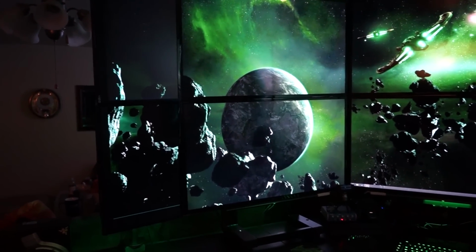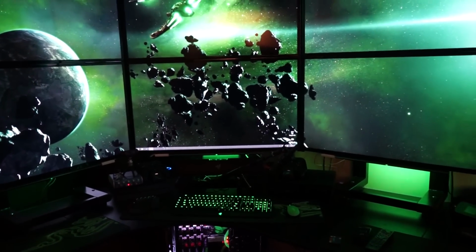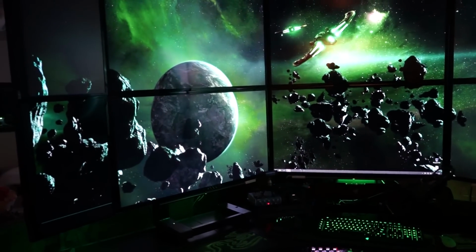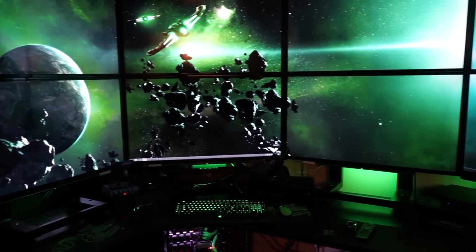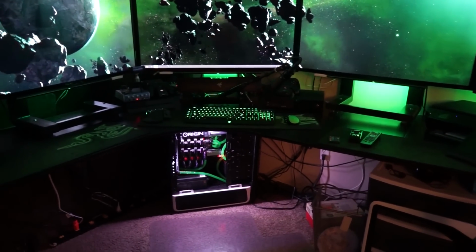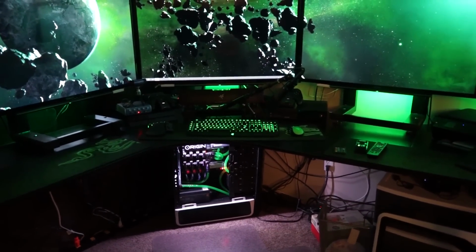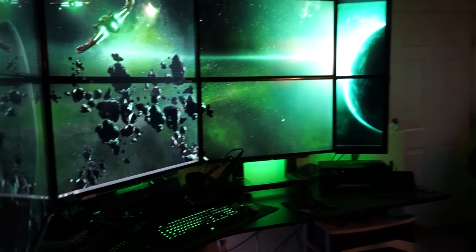Literally, I've been gaming on like 2 of these monitors, and then eventually I bought a 3rd one, and then eventually I bought a 4th one. So this whole entire setup that you guys see here was not something that I just saved up for and then just bam, bought it all in one day and built it. This has been over the course of probably a good solid year of saving and building. And it's pretty crazy the amount of stuff here. So I'm going to take you behind everything. You guys are going to have to excuse the wire mess as we are still cleaning stuff up.